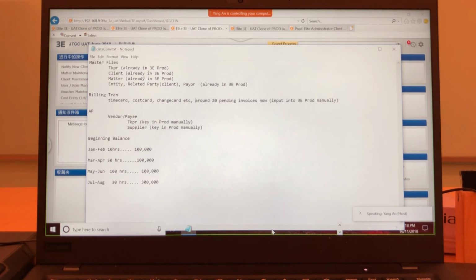Let me find the file, and I need to delete some data in it. Okay, I will send you a format. See you later.